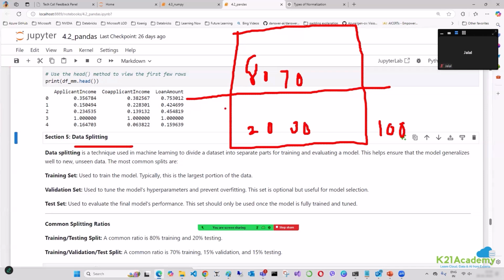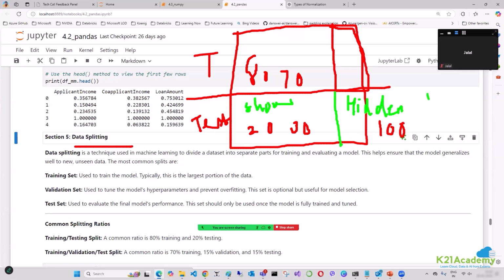Why do we require data splitting? Because first we are going to train the model. At the time of training, if you remember, I told you we are going to show the label. At the time of testing, what are we going to do? We are going to hide this label. This will be hidden, right? So we are going to show this and get the prediction.